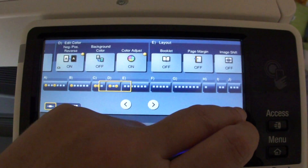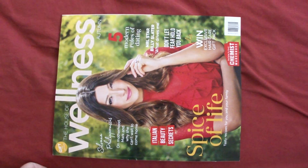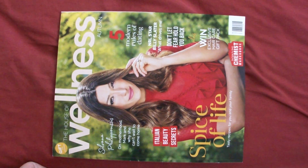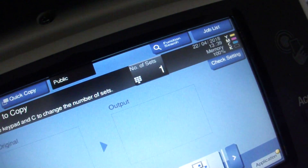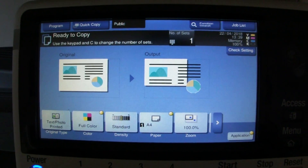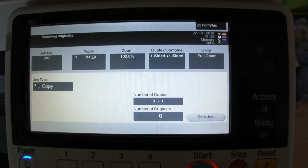This original is a Chemist Warehouse wellness magazine. We'll just put that on the glass — it's smaller than an A4 that way and larger than an A4, so it's a bit of an odd size. We're going to put it in the middle just like that. I don't think we're going to bother enlarging it, so we'll just leave it as is. Gently drop the doc feeder on it. Let's see how this one goes first go.